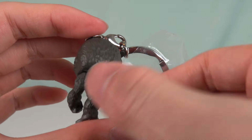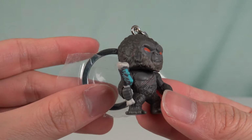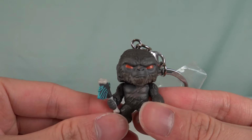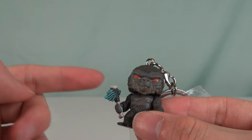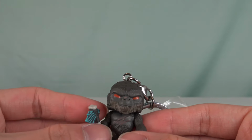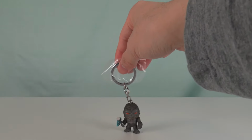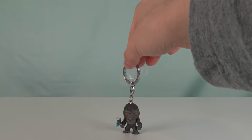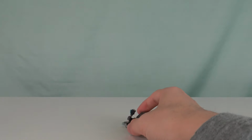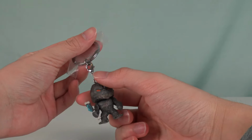The texture is pretty much the same. You got that rough fur, because after all, he is a mammal. But the axe looks great on him. I will say though, be careful if you're going to use this as a backpack keychain or something. Too much force on the axe could potentially snap it, so do approach it with some caution. Overall, this as an item as a whole will look great. Just the weight of the keychain will obviously bring it down, so I suggest if you're going to display this, keep it in the box, as you should for any pop anyways.